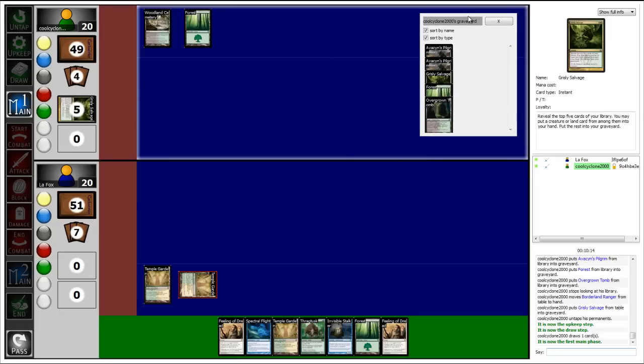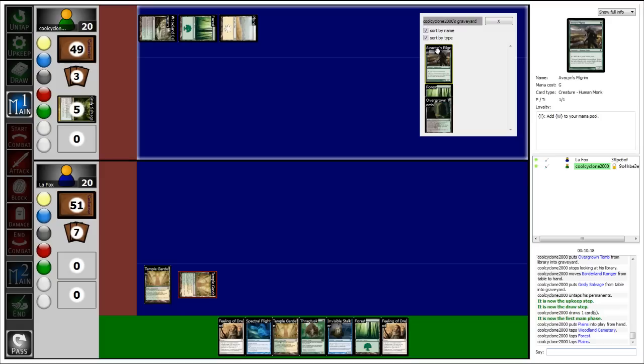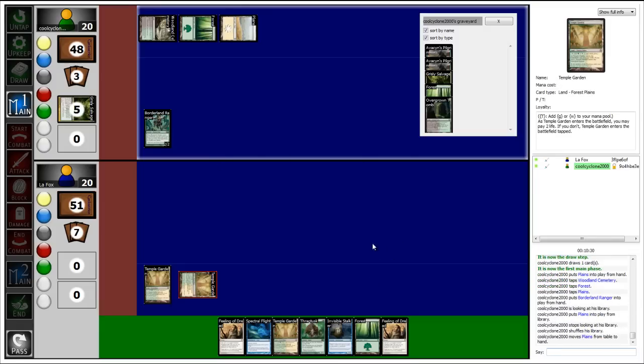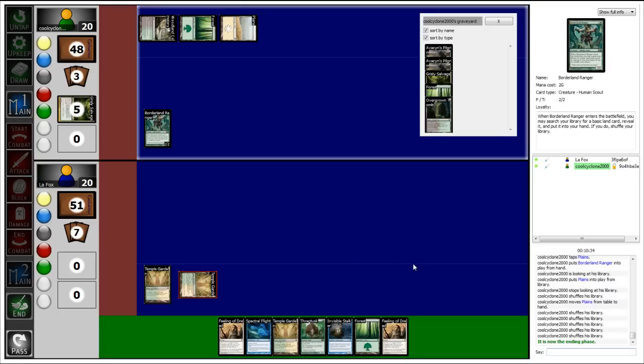Probably going to keep his graveyard up over here just so I can keep track of things. Centaur Healer, Borderland Ranger, okay. And he has 2 cards in hand. I guess I'm not really terribly worried right now. We'll see. I mean, hopefully I can just race him.